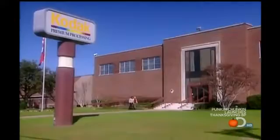Zapruder took his film to this Dallas Kodak lab near Love Field. Phil Chamberlain still remembers the first screening. The reaction of the people in the room was generally that of being stunned. You could hear intake of breath and sobs, and particularly the frame where Kennedy's head literally exploded, you could hear sudden intake of breath of people as they watched it.